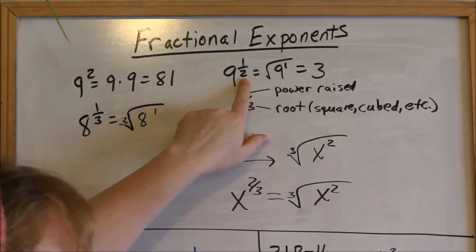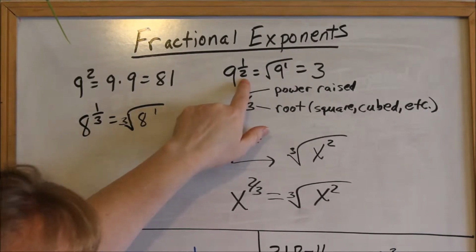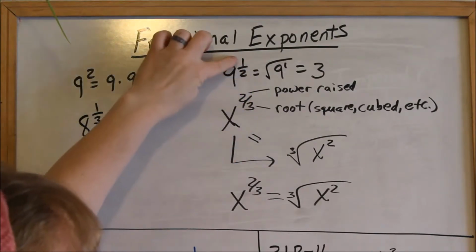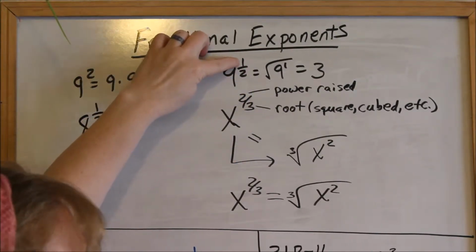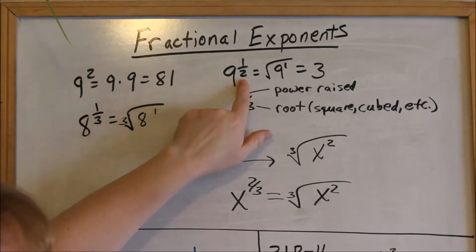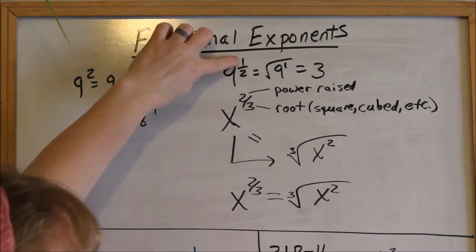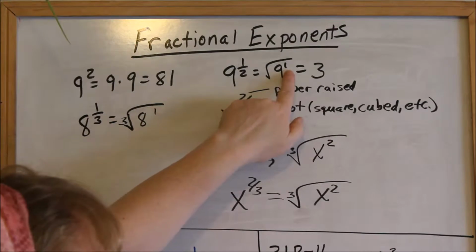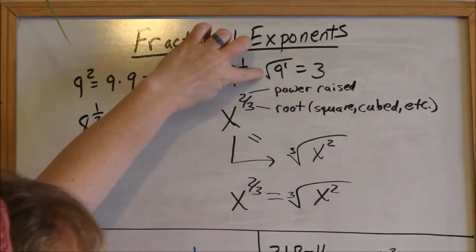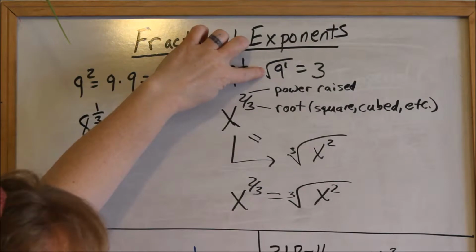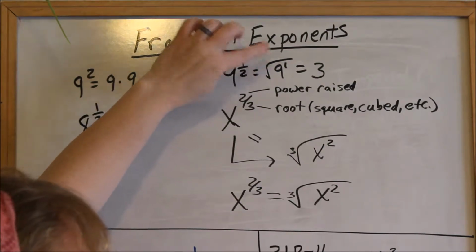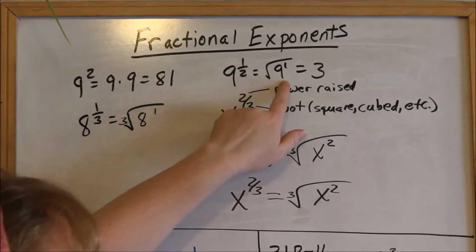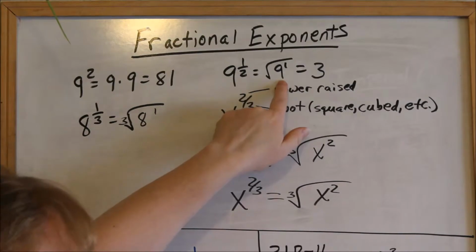Whenever we have fractional exponents, the denominator tells you what root you are doing to the number. Are you doing a square root, a cube root, a 4th root? The numerator tells you what power you are raising it to. So this 2 tells me I'm doing the square root, and I'm raising it to a power of 1. So I can rewrite this as the square root of 9 raised to a power of 1. When we do the square root, we do not write any number right here. A radical with no number is automatically assumed to be the square root. So 9 to the 1/2 is saying the same thing as the square root of 9 raised to the 1st power, which is the square root of 9, which is 3.